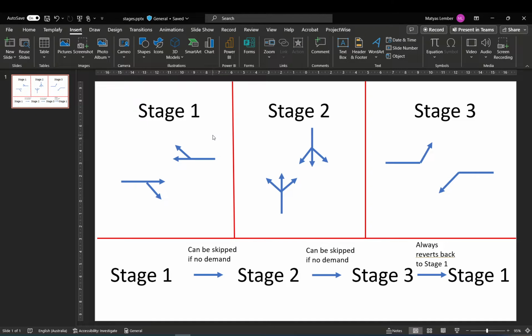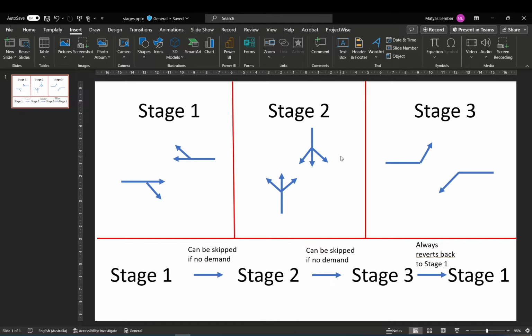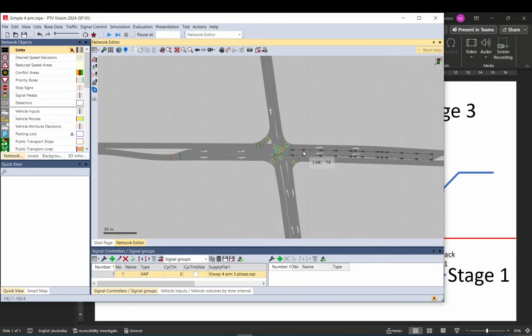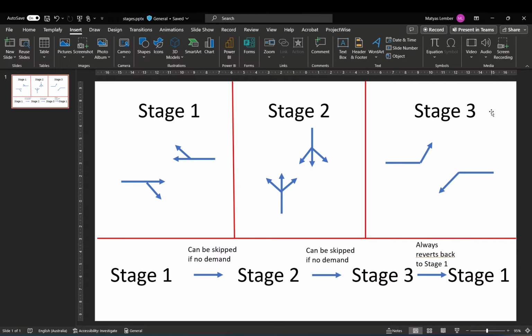Because basically we have stage 1, we just use one signal group to make things simple. You can do it in your models as well. It keeps things simple, if it's not a very strangely shaped intersection where you need to assume different intergreen times and stuff. So let's say these arms are not back here or something, the stop line like that. Okay. And stage 3.